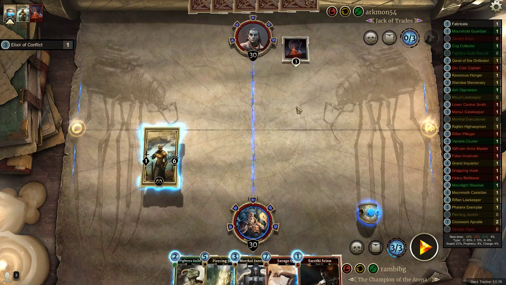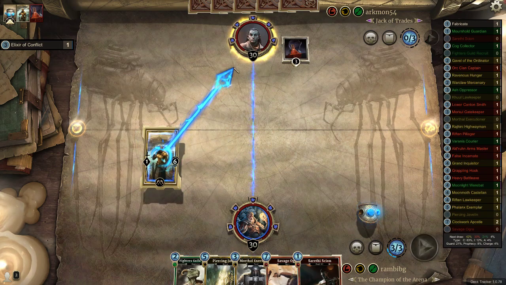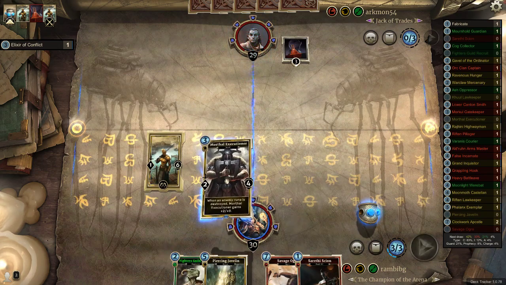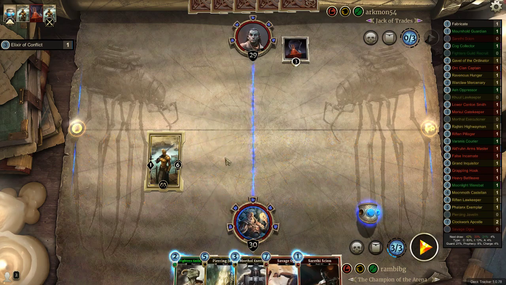Using a support card is very slow. Unfortunately my turn is very slow as well. I'm gonna attack first and see where the rally buff goes. Not ideal, but we have to go for it. Interesting. That's actually very interesting.